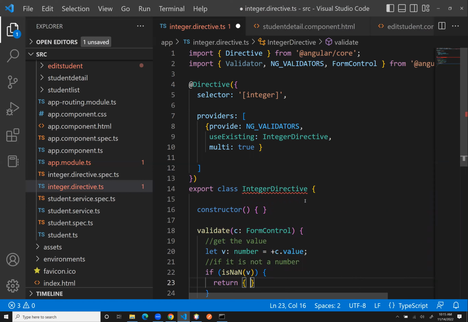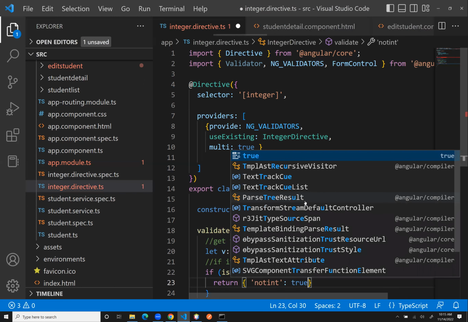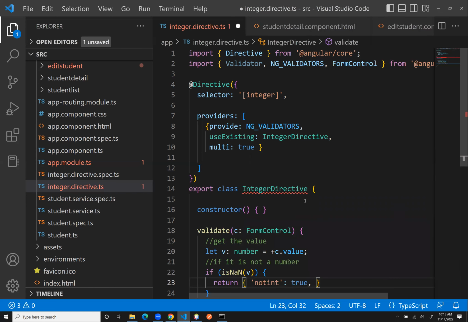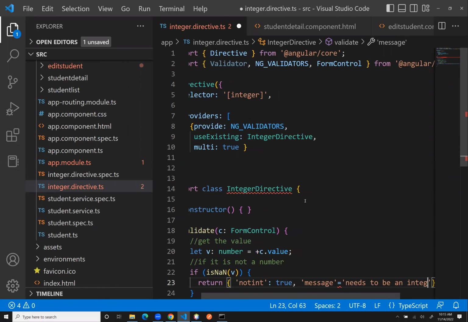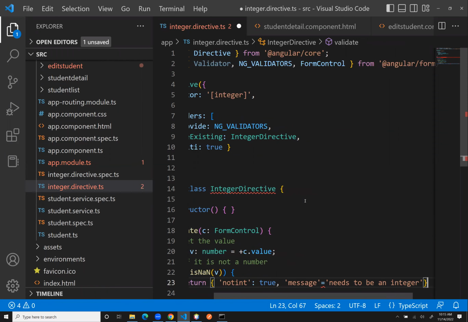Easy. We're going to give it a name, and I'm going to name mine notInt, and we're going to set that to be true. This is what we're going to check later. And then we're going to get a message. It's a JavaScript object, right? So the message is, because we're checking to see if it's an integer, it's definitely not an integer.